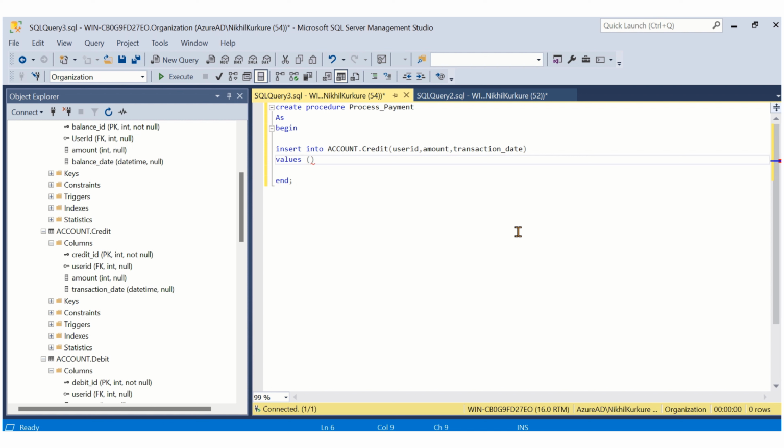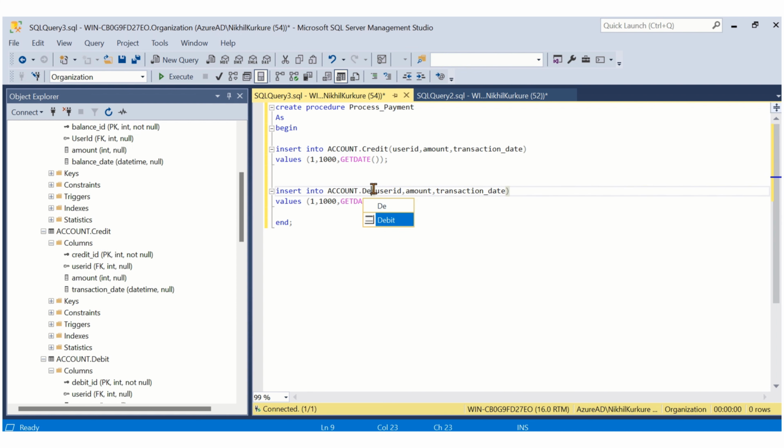Okay, and values, what will I pass here? User ID, let's say I'm giving a hard code for now. Amount, let's say I'm also giving a hard code, 1,000 rupees, and transaction date. For transaction date, we have a ready-made built-in function. So this is for insert into account credit. Now we're going to insert a record in the debit table also.